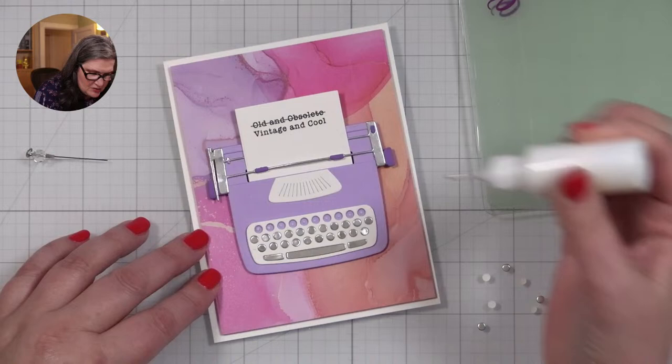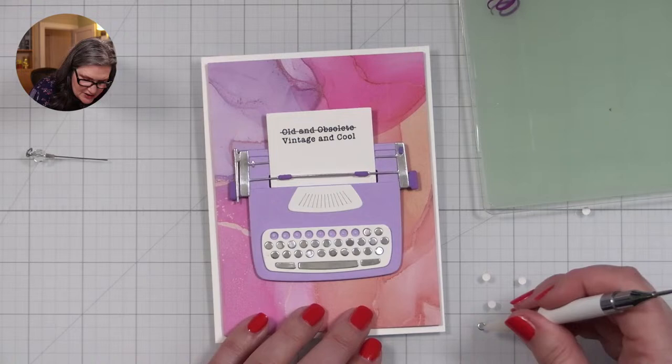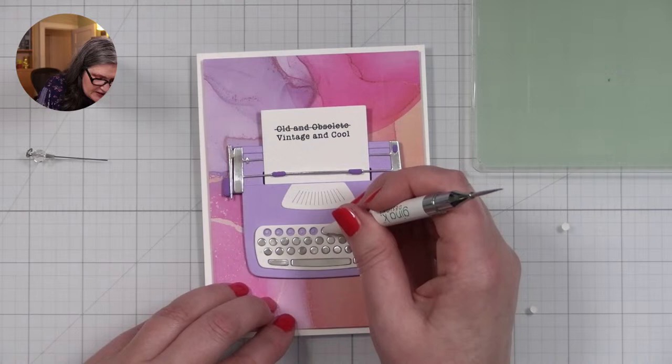All right. Let's go. Oh, get in there. And press. So cute. You know, paper piecing isn't something that I really thought I would ever do. And boy, let me tell you, there might be more in my future. Okay, we're still flipping. I think I lost some. Well, let's see. I've got one in there. Math is not my strong suit, and that's okay. I'm good at other things.